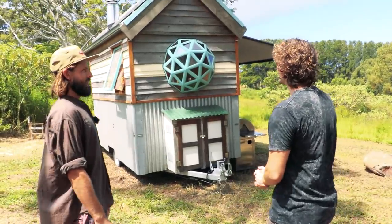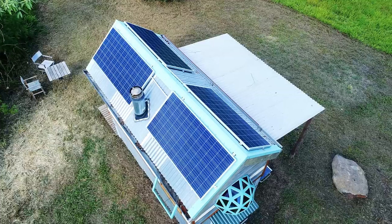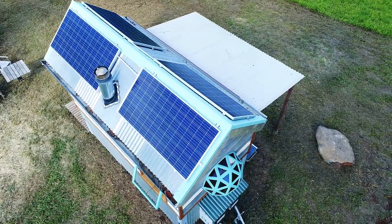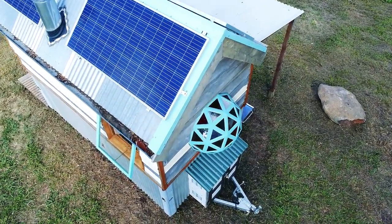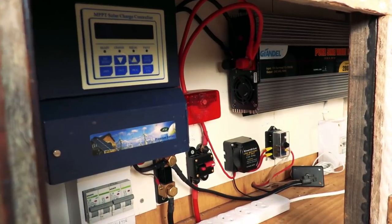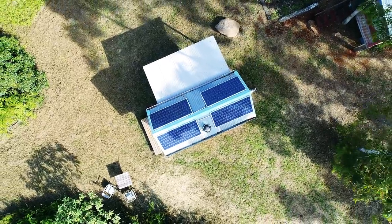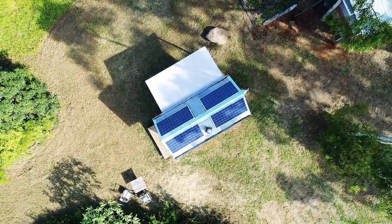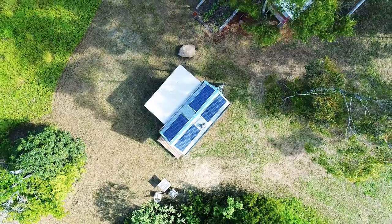It's absolutely striking. Another thing I'm noticing about this house is that for the size you seem to have a pretty decent solar setup on the roof. I do. So I filled the whole roof — both sides have two 310-watt panels, so that's over a kilowatt in total. On the front of the hitch I've got a box with my batteries, inverter, charge controller, and all the electrical componentry to make it safe and legitimate. I'm stoked that I've been able to run all my power tools and blenders — the limits are quite high for a tiny house solar system.